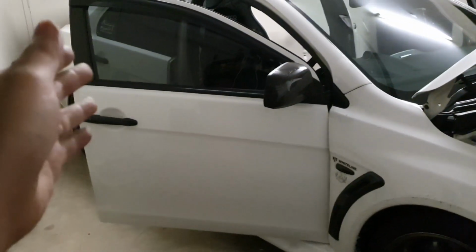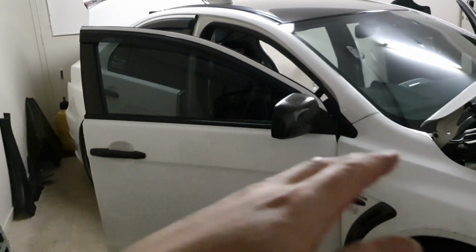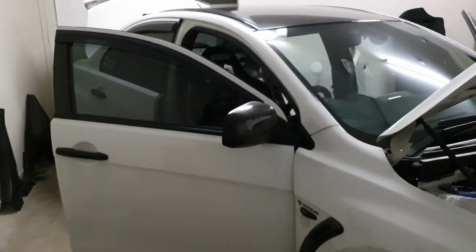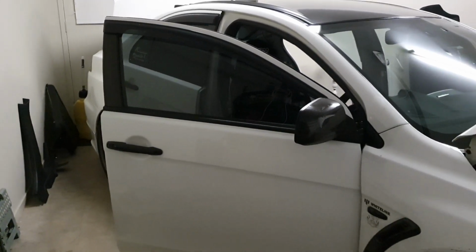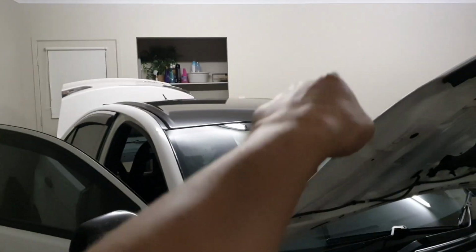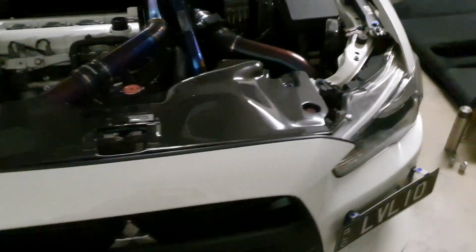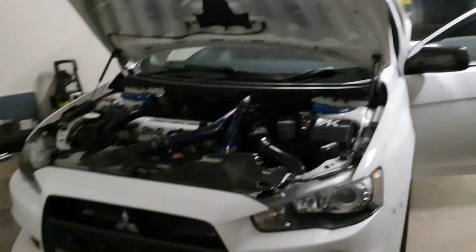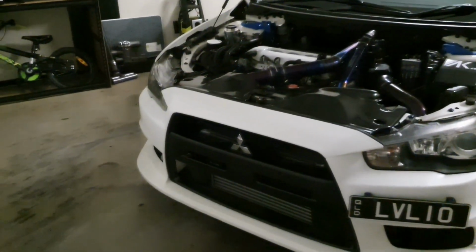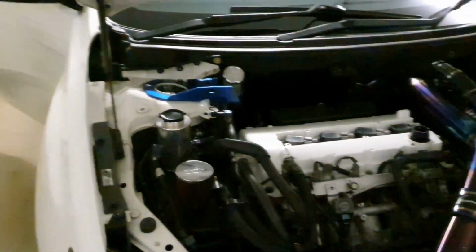There's no under tray. There are no wheel arch linings, front or rear. At the back, above where the exhaust is, there's a flat piece of, I think it's aluminium, used to prevent heat coming into the boot area or rear cabin. That's gone. The rear passenger side, so that's the driver's side in America, there's a rear tow hook, that's gone. I will be going to the track with a tow hook mounted in the front in case something goes wrong and I can get towed out for whatever reason, just in case.